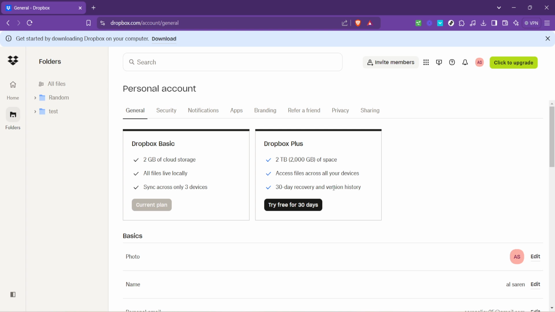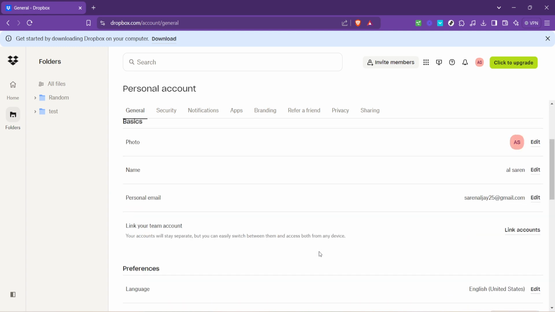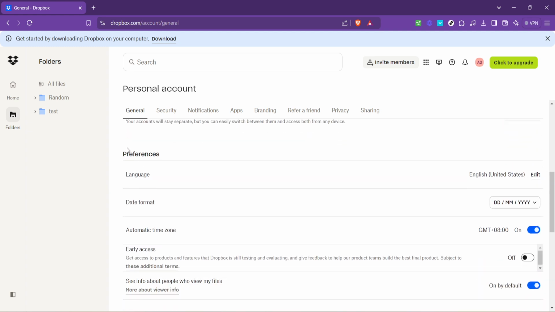This brings us to the core part of our tutorial. Once you're in the settings menu, you'll need to navigate through to find the preferences section. As you scroll down, keep an eye out for a segment labeled specifically as preferences. This is a bit of a treasure hunt, but patience is key. Preferences are usually not right at the top, as they consist of more detailed settings that aren't changed as frequently. Once you locate preferences, congratulations are in order.